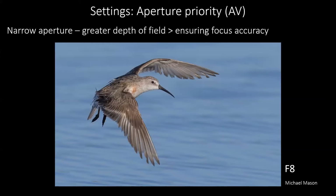One of the other things that you need to be mindful of with depth of field is how close you are to the bird. For birds that are closer to you, it's important that you maybe stop down a bit, so that you get more depth of field and more of the bird in focus. Otherwise, you might have pieces in the foreground and the background out of focus that are actually part of your subject.